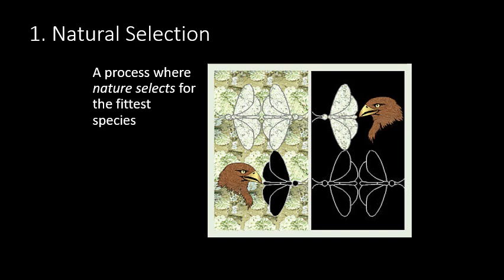In contrast, following the Industrial Revolution, at least the argument goes, the soot produced from the factories started to cover those lichen-colored trees. So we see a different type of relationship and a different type of selection. Now the light-colored moths are very visible on a soot-colored tree, and the bird of prey is going to eat them, whereas the reproductive success of the dark-colored moths increases in this particular environment, and they're fitter.